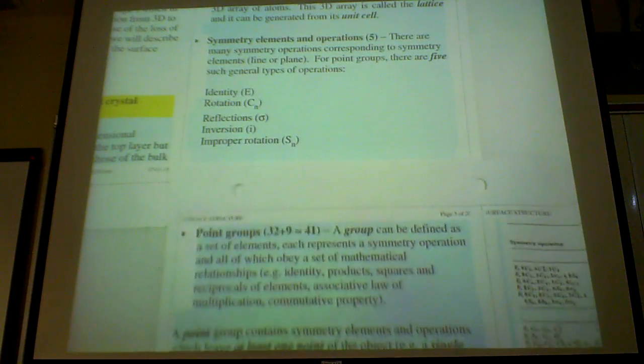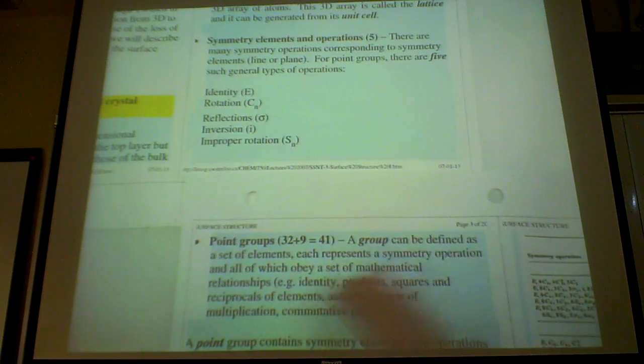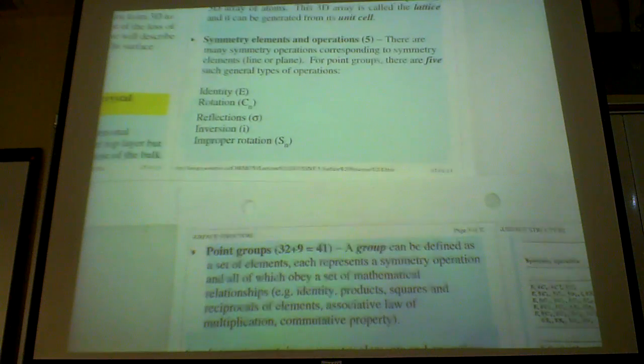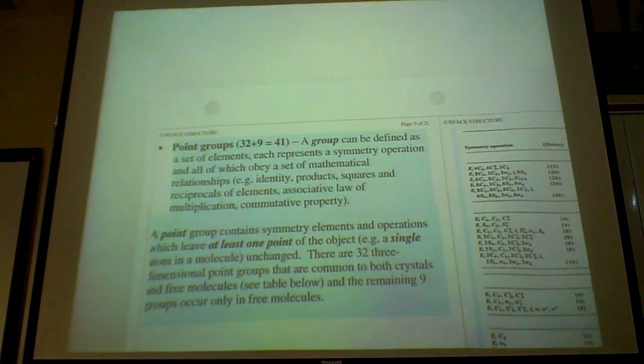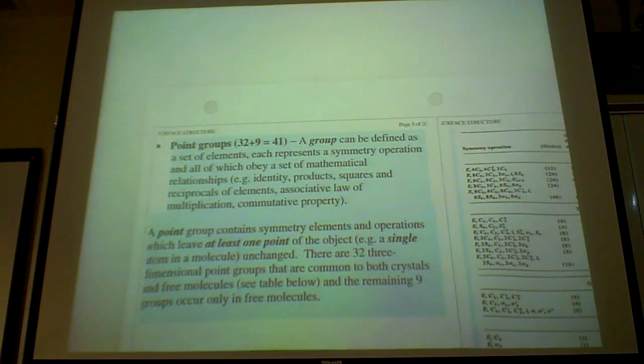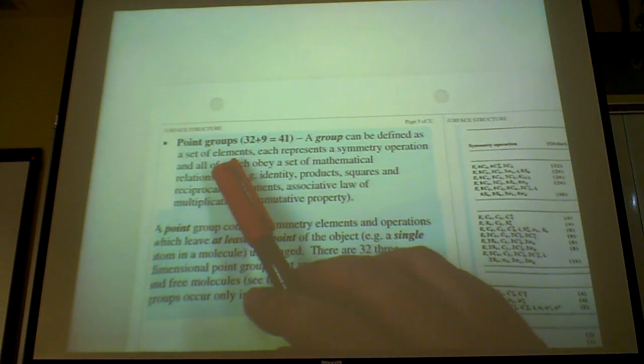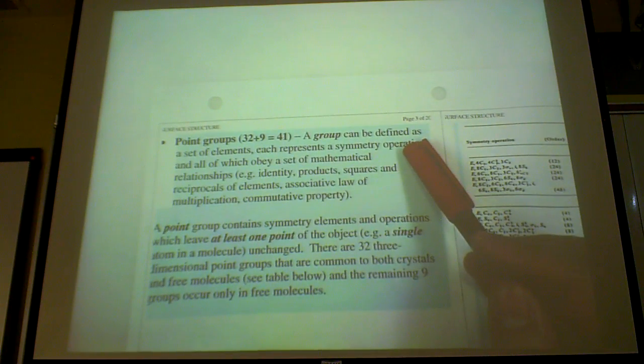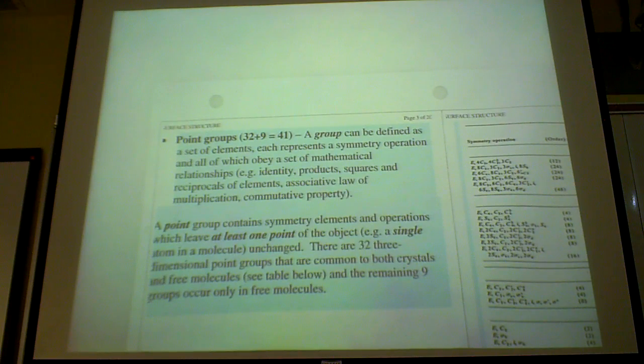So from here, a group can be defined as a set of elements. All these things are defined a little bit more in an abstract way because the mathematicians are defining it like that. And each of these elements, you can think of the element as the operation, can represent a symmetry operation, like reflection or rotation, inversion, things like that.